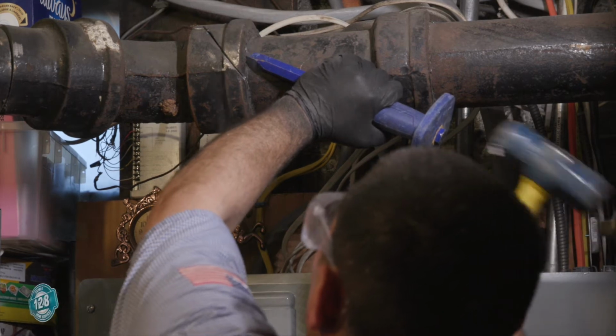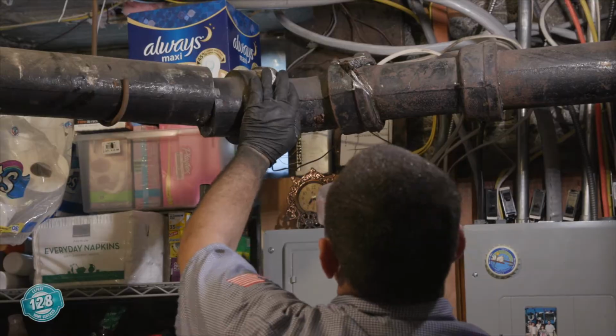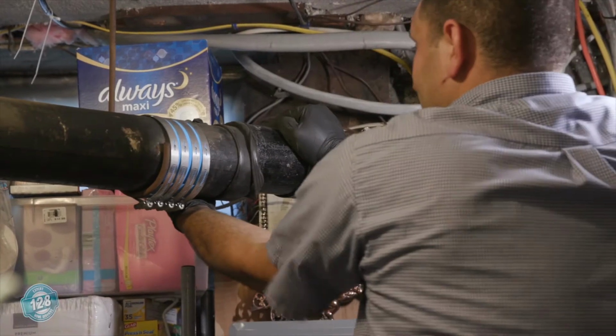So I have to take this hub off without destroying this Y. They just want a spot repair in regards to just this 45. So I have to carefully take this hub off so I can put a clamp on here and add a new 45.